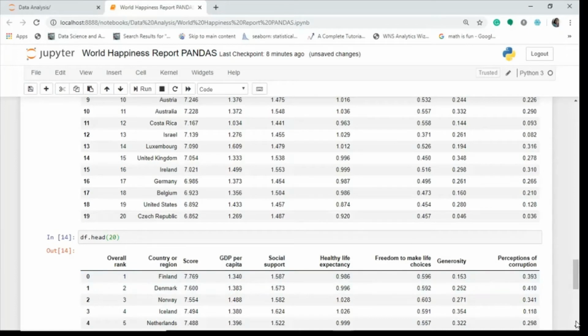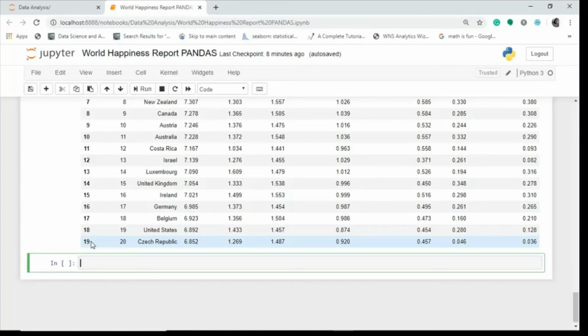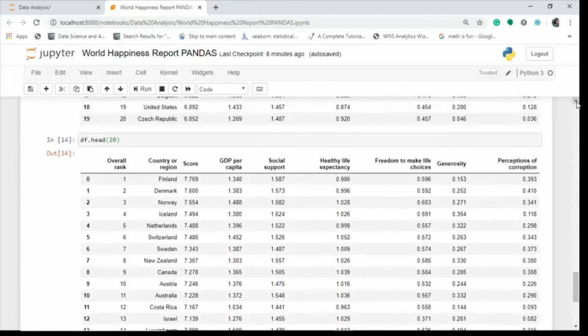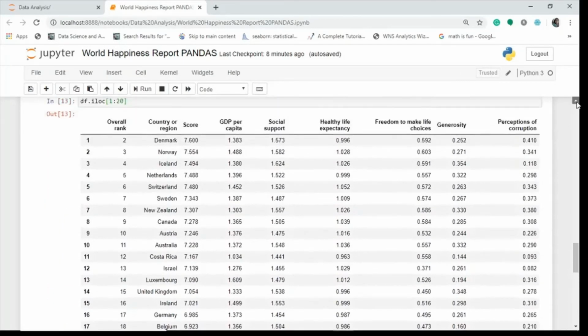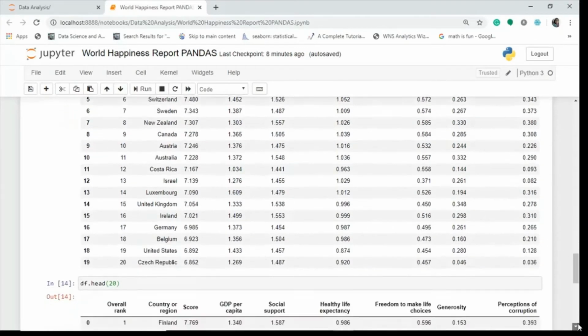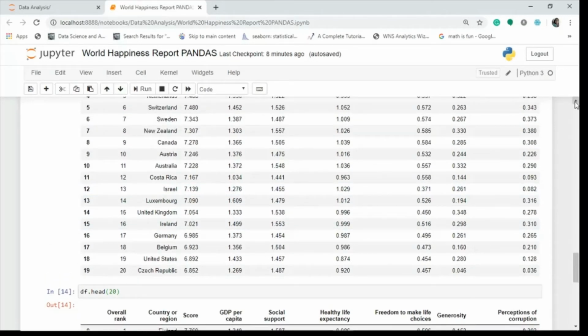So just see it minutely. This df.head(20) gives me from the 0th index till the 19th one from the index values, and this loc is not giving me the 0th row. It is giving me from the first. So Finland, which is ranking first here, is missing. What do I do here to get the same result?